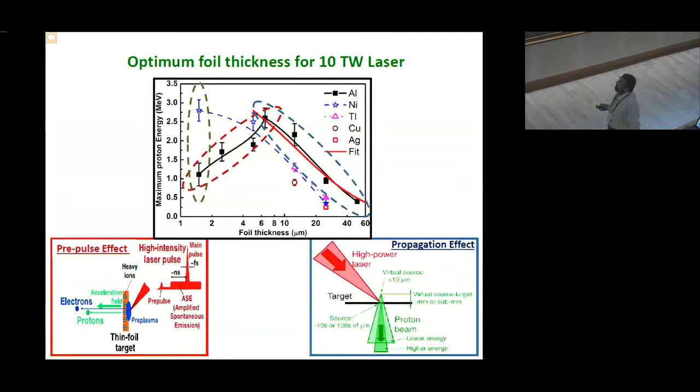So, then we tried to find out what should be the optimum thickness for a foil to get maximum proton energy. Now, see this foil thickness depends on what kind of laser pre-pulse you have, that is very important. In case of higher pre-pulse then you cannot use very thin target because the pre-pulse itself destroys your thin foil target. So, when the main laser pulse comes, it is interacting with already pre-formed plasma. So, you are not creating a very high sheath field at the back of the target. And if you have a very thick foil target, in that case you have propagation effect which will lead to lowering of this TNSA field at the rear of the target. So, for each laser system you have to optimize what should be the minimum foil thickness which one can use for the system. So, this we carried out and we optimized the foil thickness in our case. We found that nickel 6 micron gives maximum proton energy in our case.